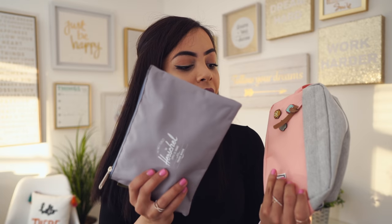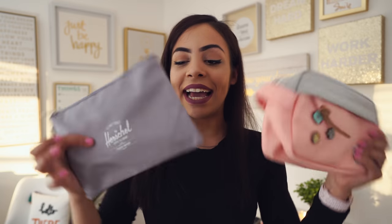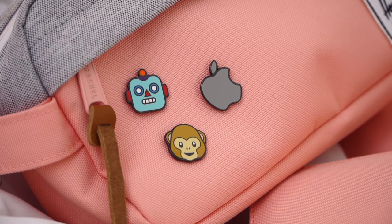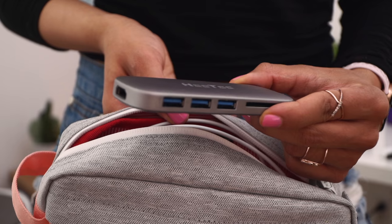With any typical tech bag you're going to have a lot of cables, and that's why I have a couple of these Herschel little organizers — I have Herschel everything. I have the pink and gray one which matches my sleeves, and I personalized it with some cute little Apple emoji pins. Inside I've got cables, more cables, and my MacBook adapter, which is mostly useful for the SD card slot. I just hope the new MacBooks bring back the SD card slot, because I sometimes forget this thing and can't use my SD card.